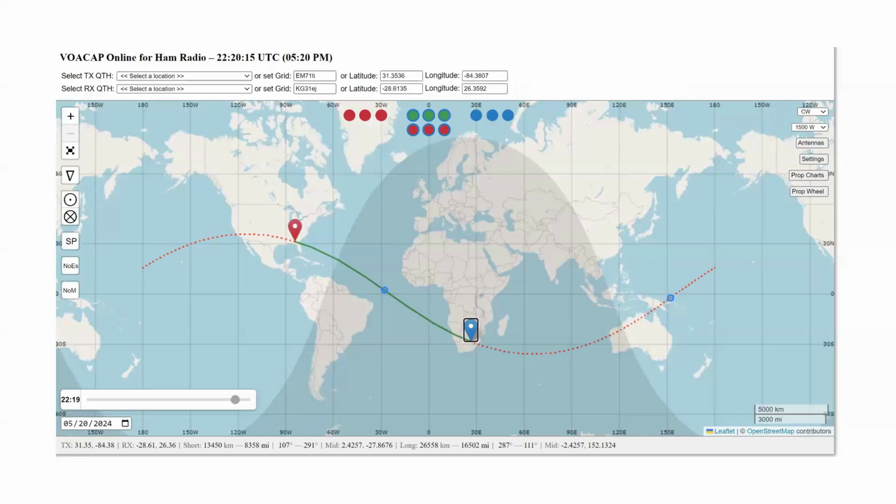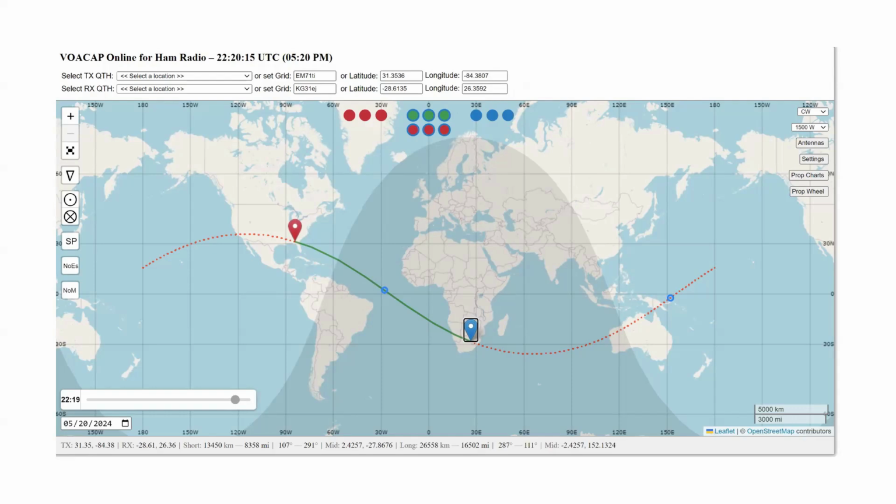All right, this is a little different here. There's a tool called VOACAP, and it's a very powerful tool. There's an online version for ham radio, and you can pick any two spots on the earth, and you can see which bands are favorable to communicate.